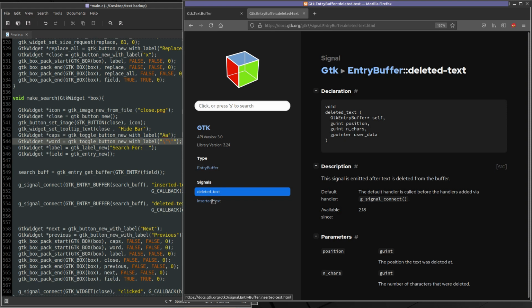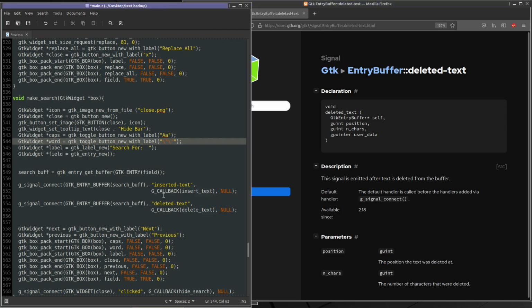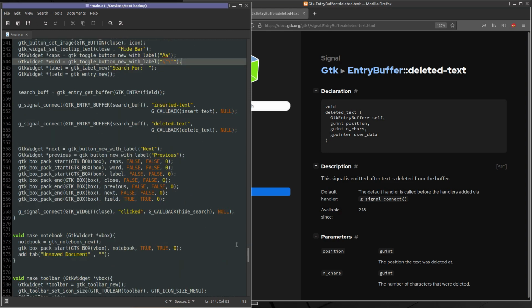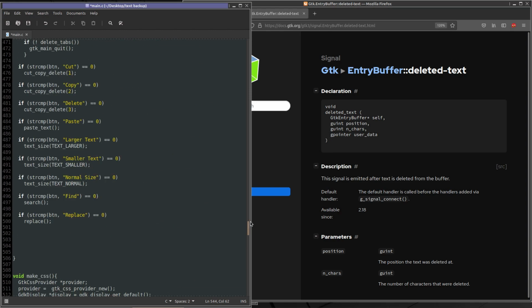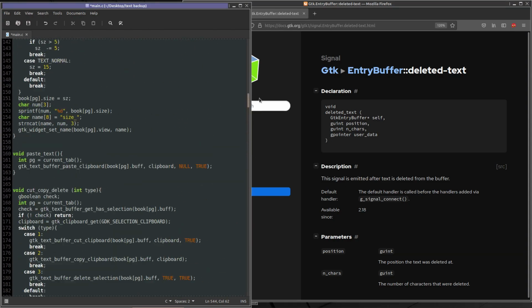So the two signals are deleted and inserted text, and it basically just is a way to alert the functions for searching that something is being added or subtracted from the entry field, so it kind of makes the search active. So yeah, those two signals were added.